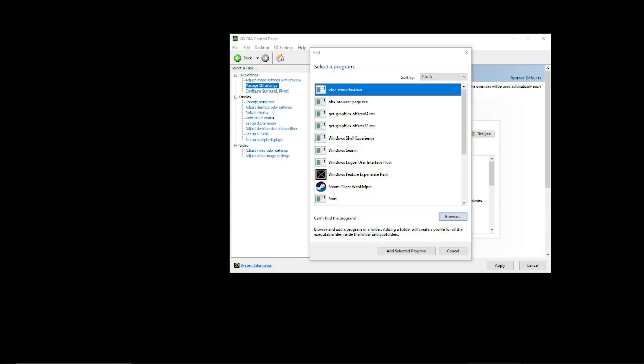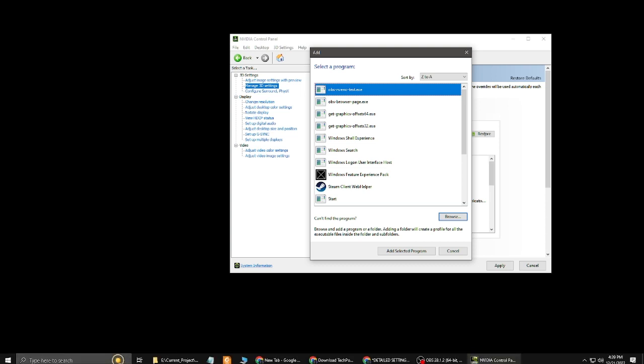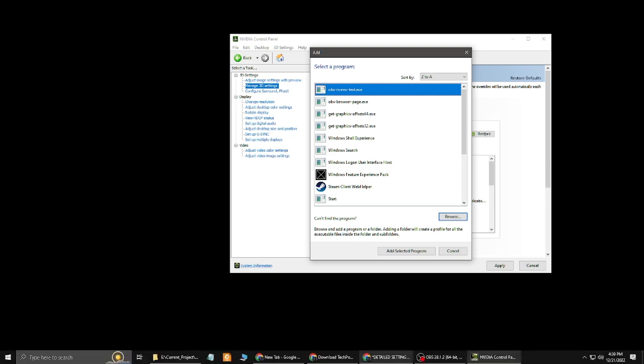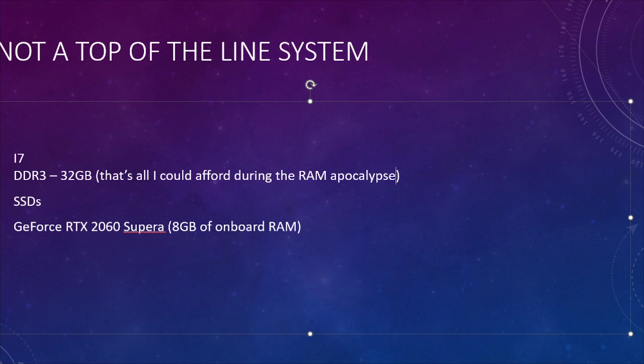So a couple little caveats as far as what my system is running. I have an Intel i7 from quite a few years ago. DDR4 was brand new on the scene at that time, and there had been a bit of a RAM shortage, so RAM was outrageously expensive.